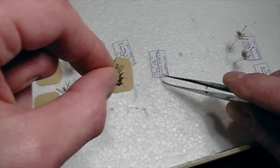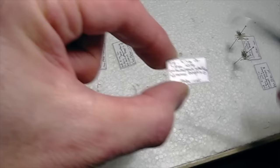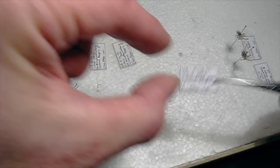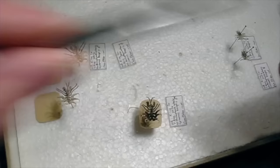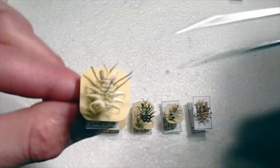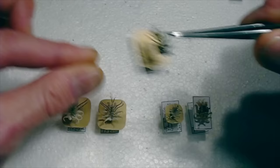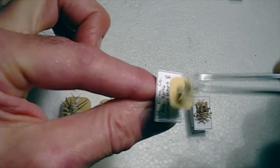Now I'll use the data label. The data label has locality — Washington state, King County, 7th of August 2016. I have a notation: 'on humpback whale,' so we know where it came from. The species name, Siamis bupus, the male symbol, and then the collection name. I'll put the specimen on the data label. Here is the final result — the lighter colored one looks quite good, and then a dark colored male, and the much smaller female. All of Siamis bupus.